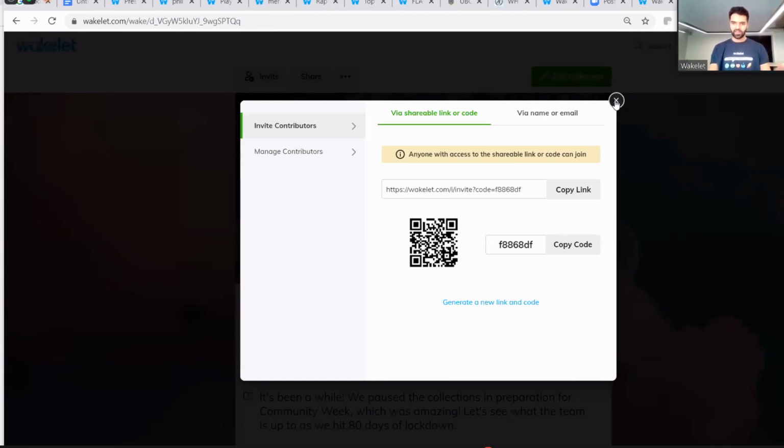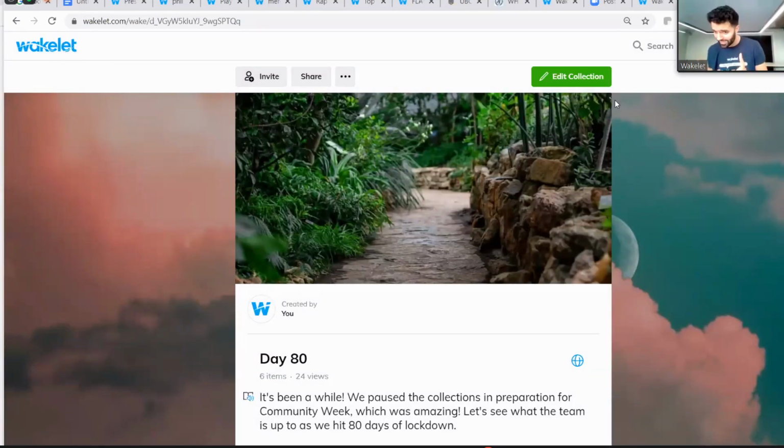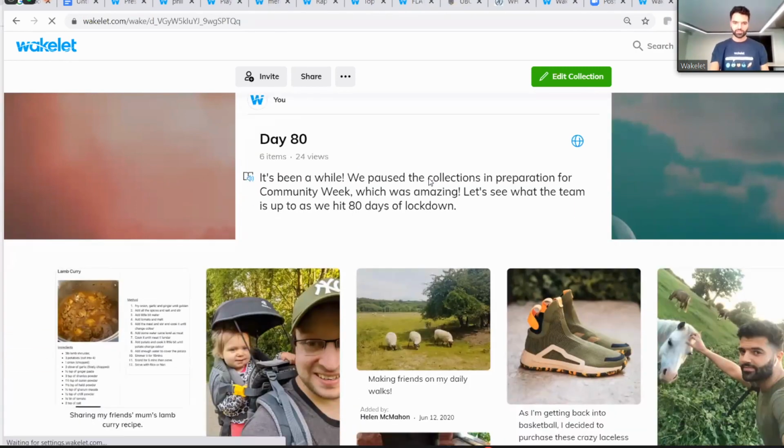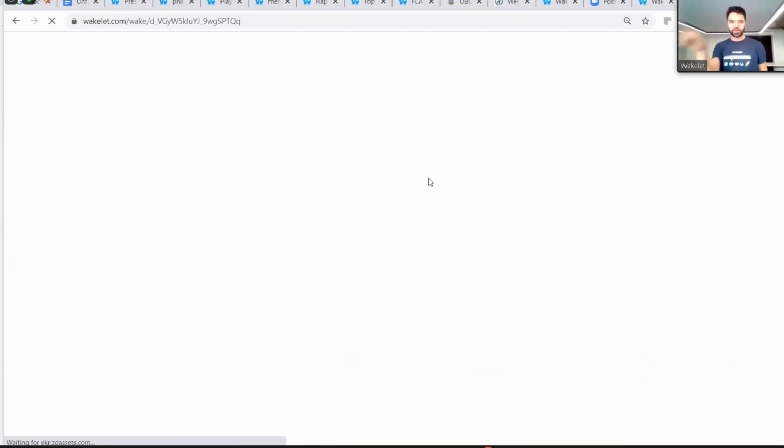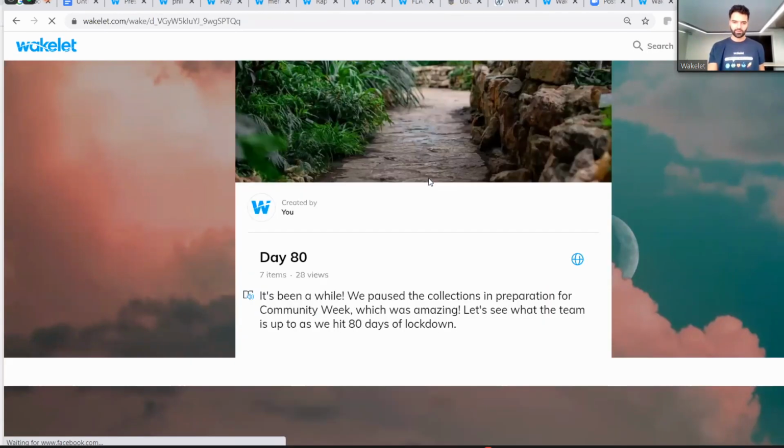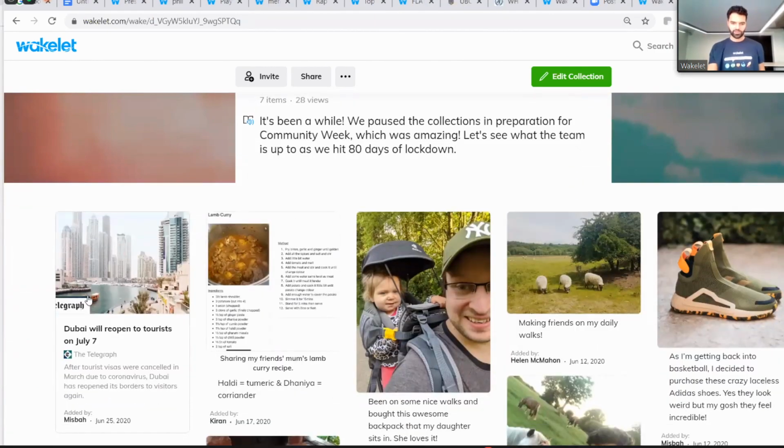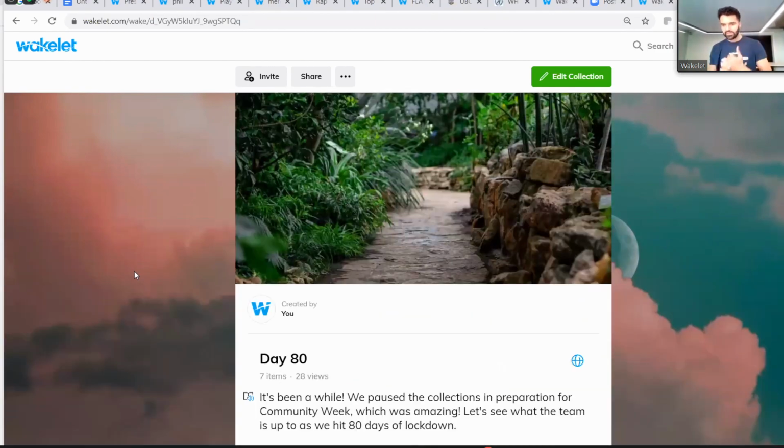Now look, when I go back to this collection, by the way, this all happens in real time as well, okay? So when you imagine you've got like 30 students or whoever, all working on the same project during class, it's in real time. You can see the changes that they're making, which is incredible. You can give them instant feedback. You can shout and be like, hey, no, don't do that. You can see things working very quickly. So if I go back to this original collection and hit refresh, you'll be able to see that Misbah has added this item right over there. So as you see, didn't need an account, didn't need to sign up, simple as that.